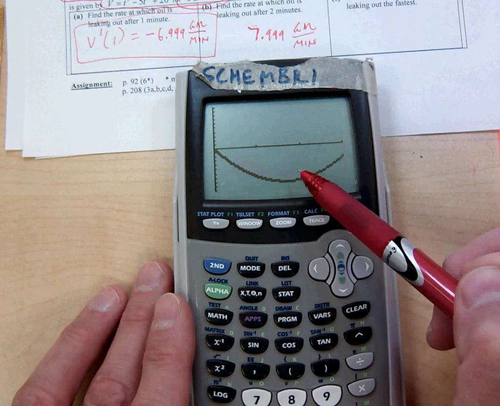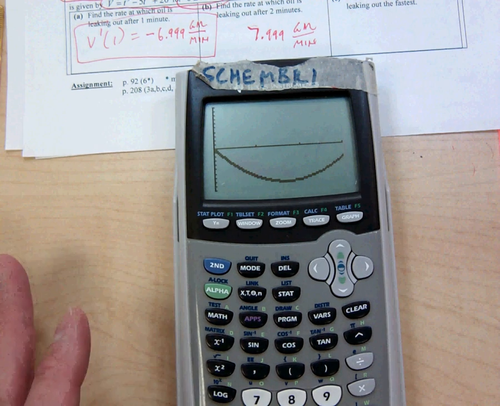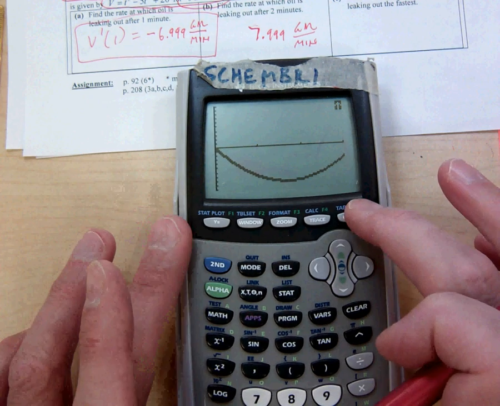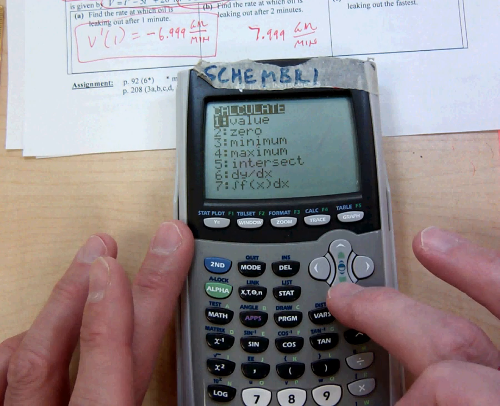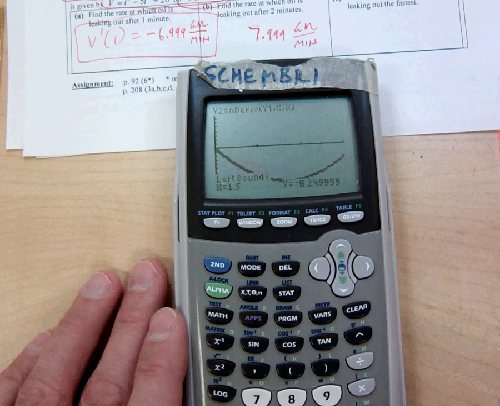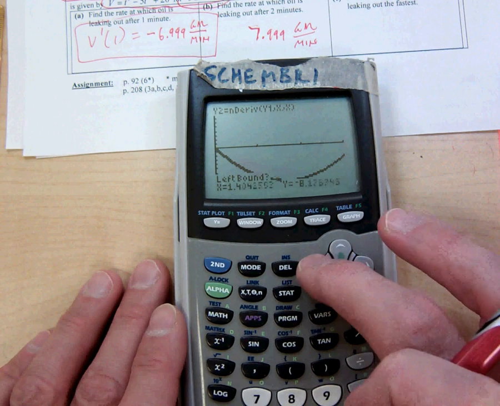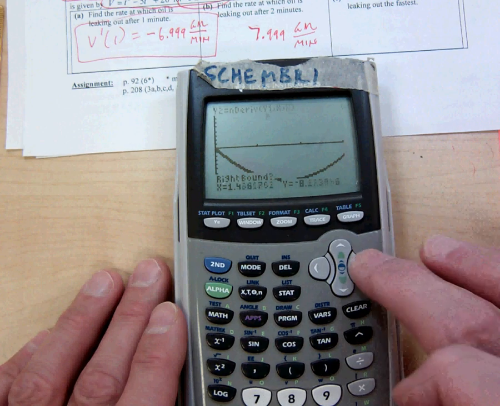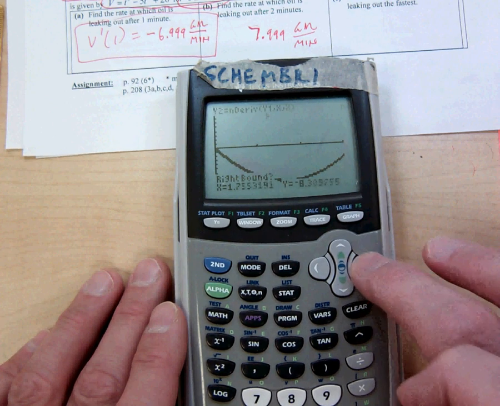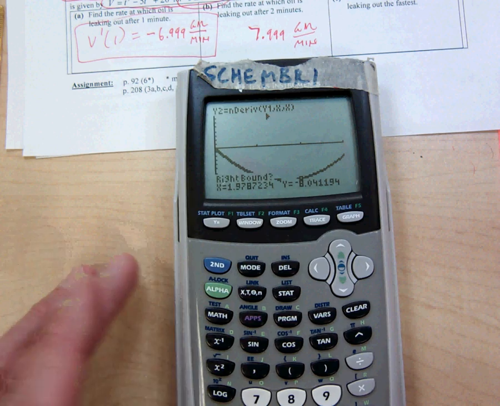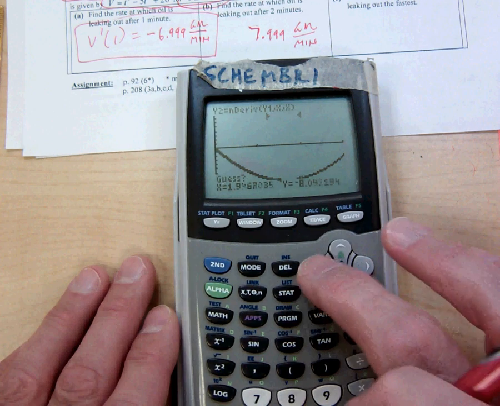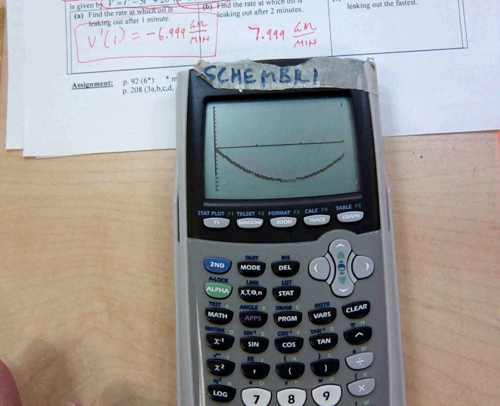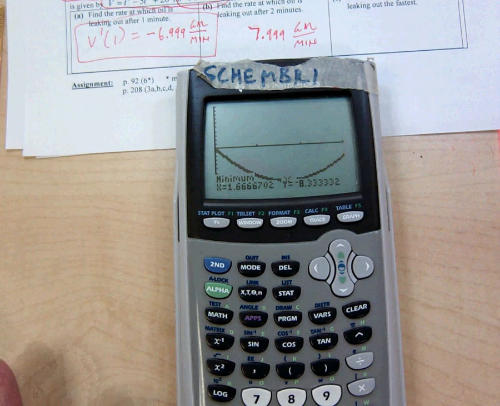Are you understanding? How do you find a valley on the graphing calculator? You should know this. Second, trace, minimum. And then for left bound, just make sure the cursor is somewhere to the left of your valley. Right there is fine. Hit enter. For right bound, make sure your cursor is somewhere to the right of the valley. Like right there is fine. Hit enter. And then when it says guess, move close to the valley and hit enter again. And there you go. The valley is 1.66, comma, negative 8.33.